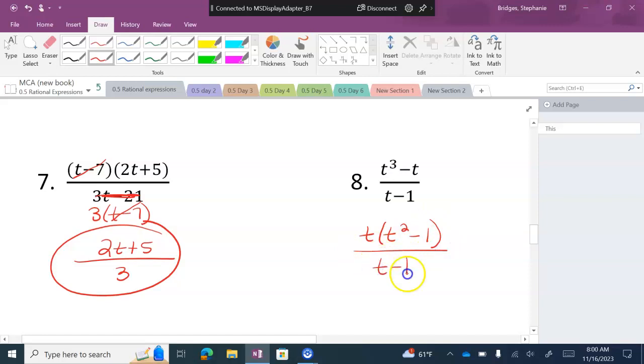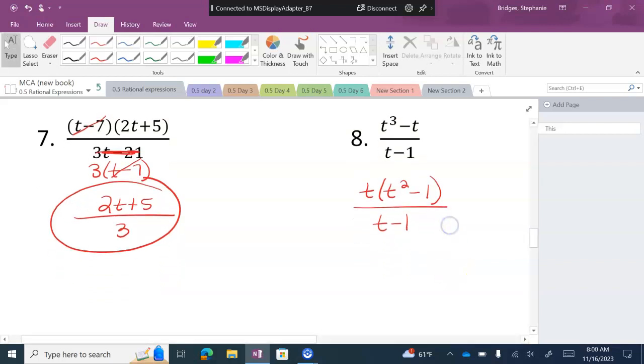The denominator is just t minus 1, so it cannot simplify. Am I completely factored yet? No. Look in the parentheses at the top. What are both of those numbers? Perfect what? Squares. So we can continue to factor that a little further. I'm going to keep the t at the front. And remember, with perfect squares, we set up our 2 parentheses. We take the square root of the first term.